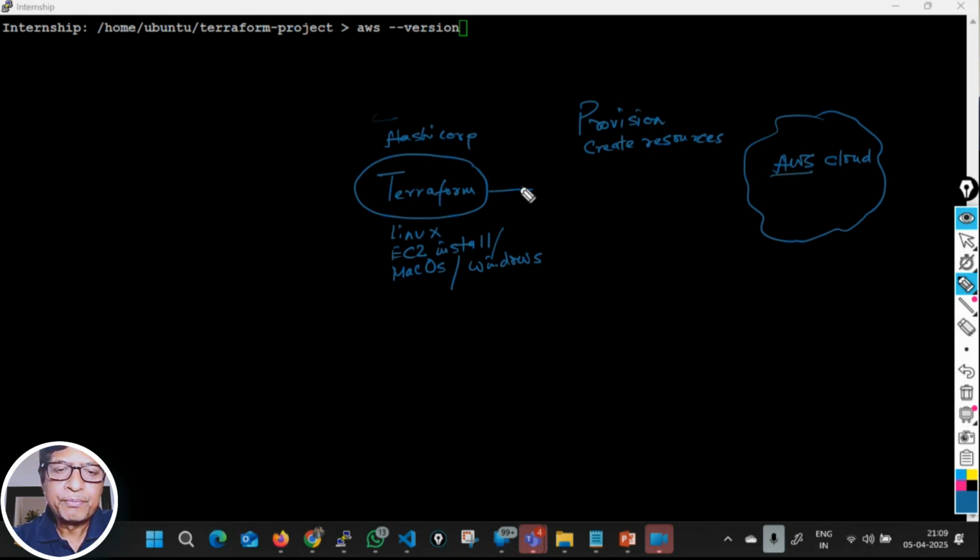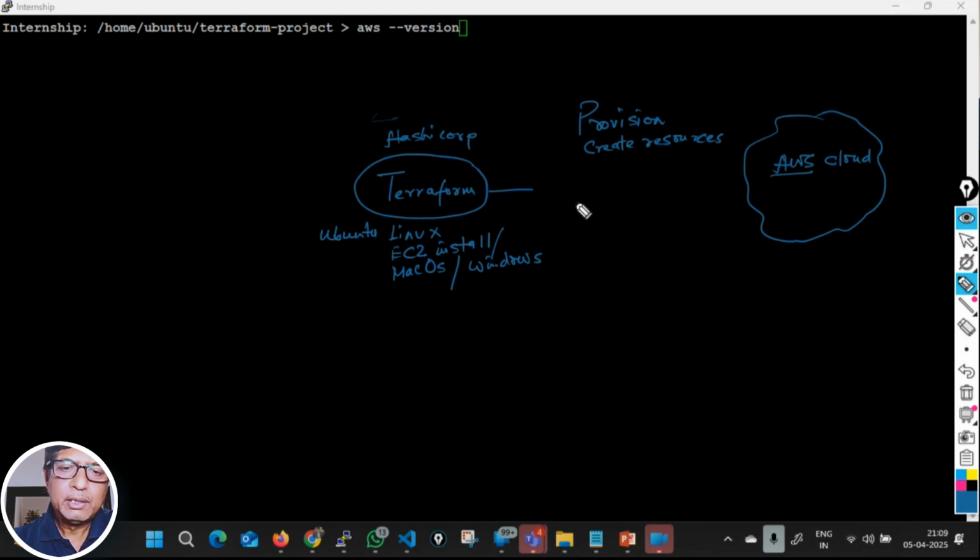So I have to install Terraform on one of these platforms. Here I have chosen Ubuntu Linux because I have created an Ubuntu Linux server on my AWS. So don't worry, because this Terraform is only on a platform. It is not over the cloud.